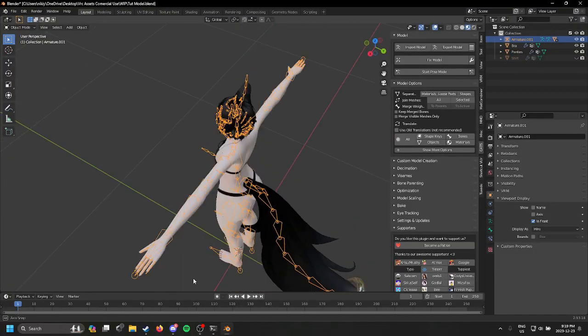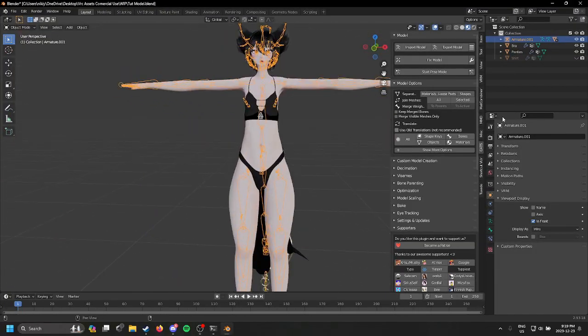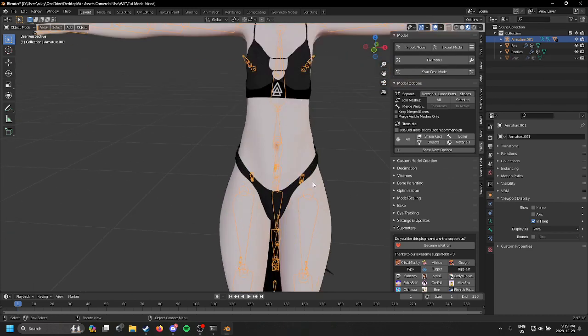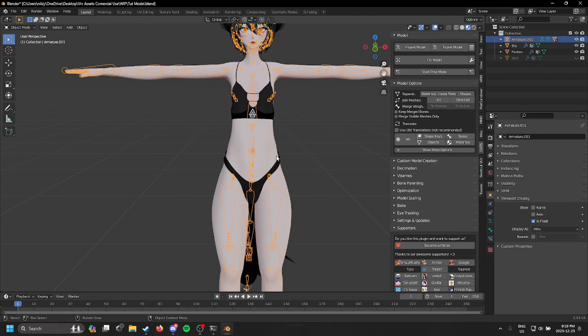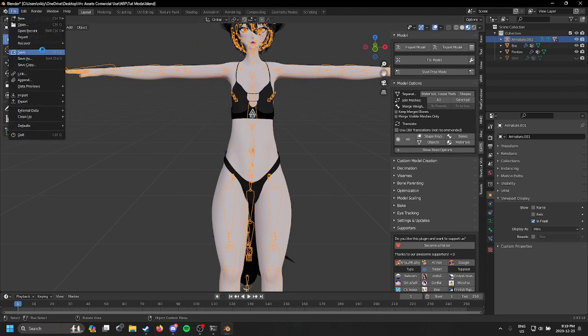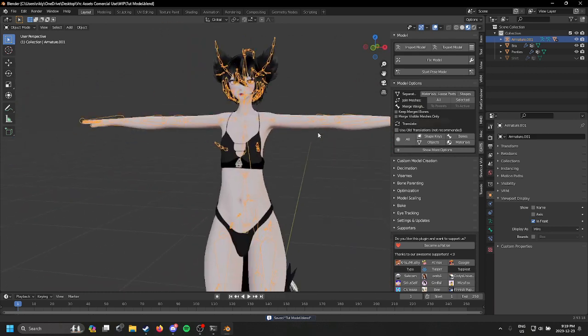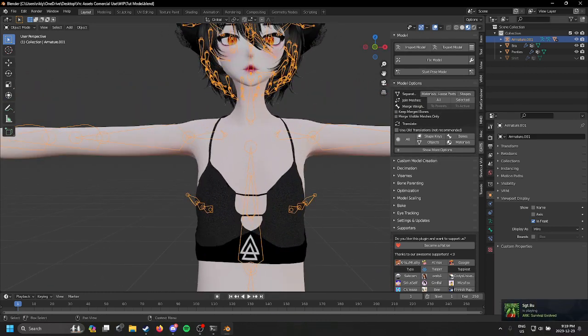Okay, I just added some underwear onto the model. And it's just the underwear that came with the base, so it should be a-okay to go. Already weighted, so I don't need to weight it. But if I was to weight it, you would just do it the way I showed you earlier. Let's add a color now.